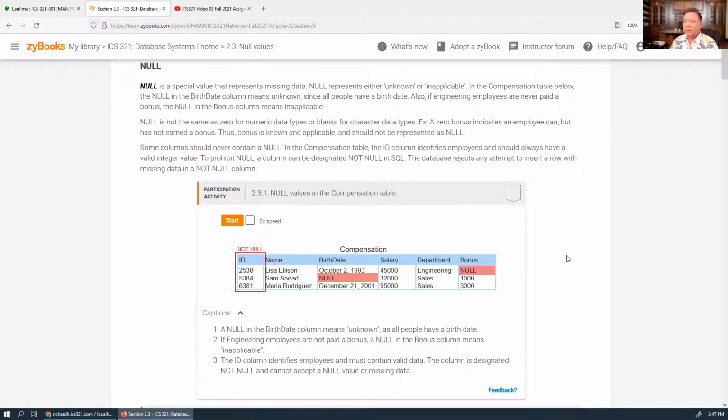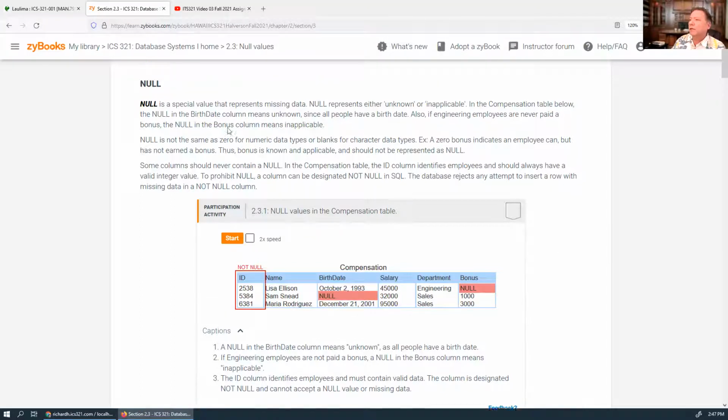Null values is kind of an awkward thing, but we want to have null values in our tables. We're never really sure why a null is there. Null is there because we don't know what the value is. This thing should have a value, but we don't know what it is, like a birth date. Or it could be null because there isn't one, like the name of your spouse, and you don't have a spouse. It's not quite right to put a blank there because it's not like the name of your spouse is blank. It's like you don't even have one.